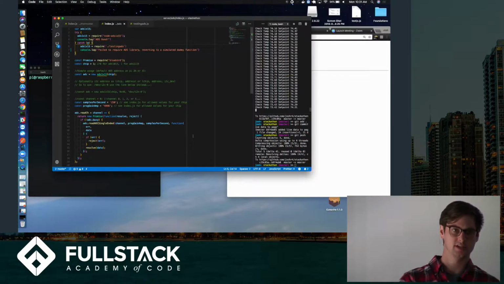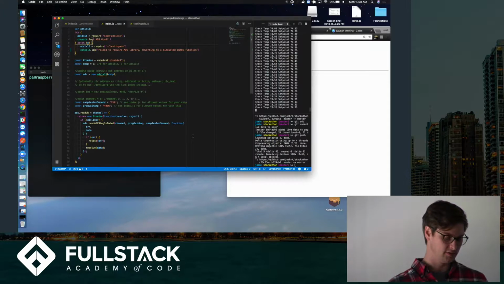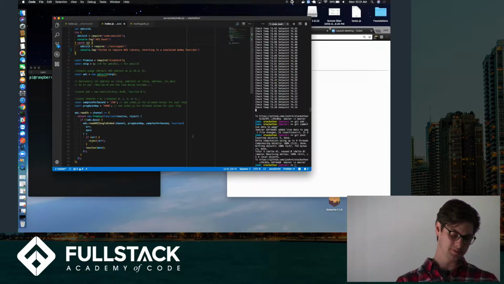For my Stackathon project, I wanted to work with some hardware, specifically a Raspberry Pi. So I got a little Raspberry Pi here with some hardware chips attached to it. I wanted to make a network thermostat, so kind of like a Nest clone. And for anyone that doesn't know, a Raspberry Pi is basically like a low-cost Linux computer.